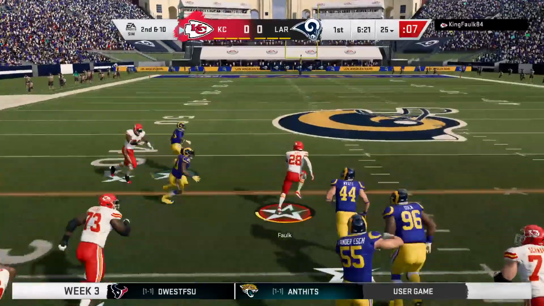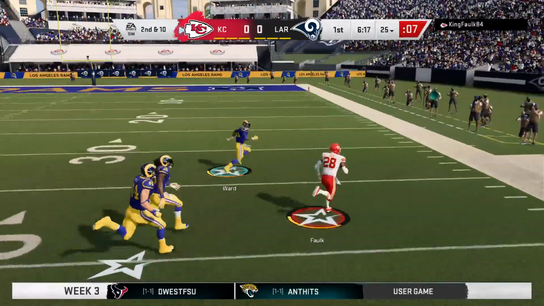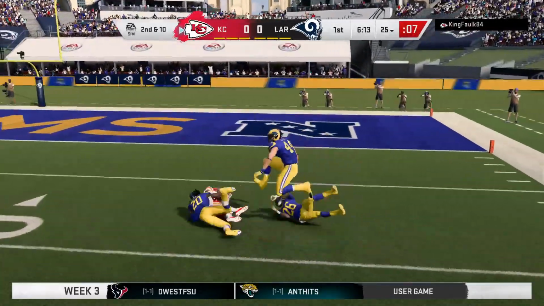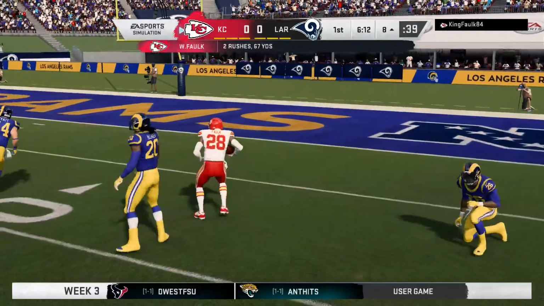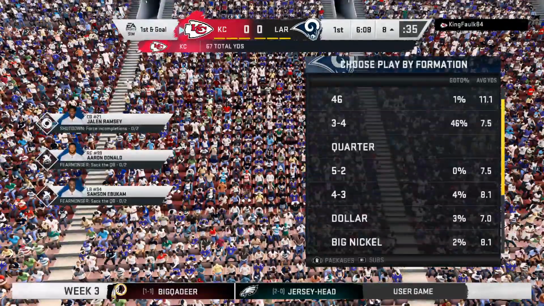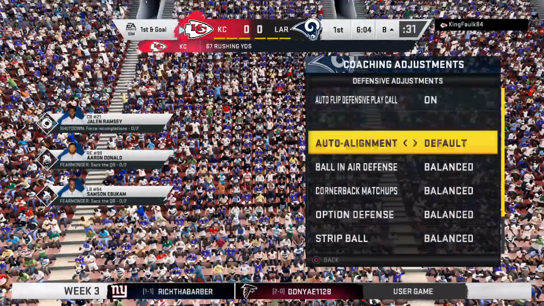Now a handoff here to his running back. Space to maneuver at the 40. And he's going to cut it back right. And finally wrestled down at the 8-yard line. An outstanding pickup there for the Chiefs. 67 yards on the ground.